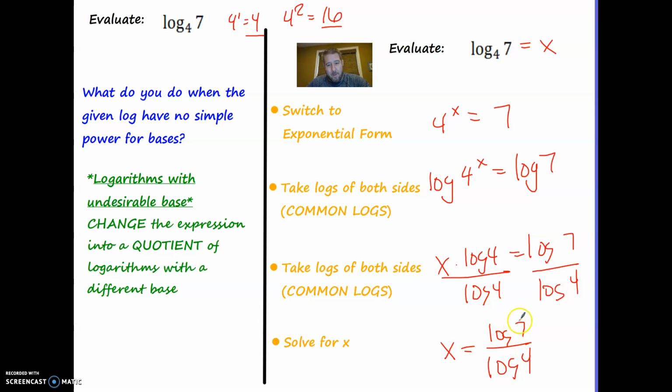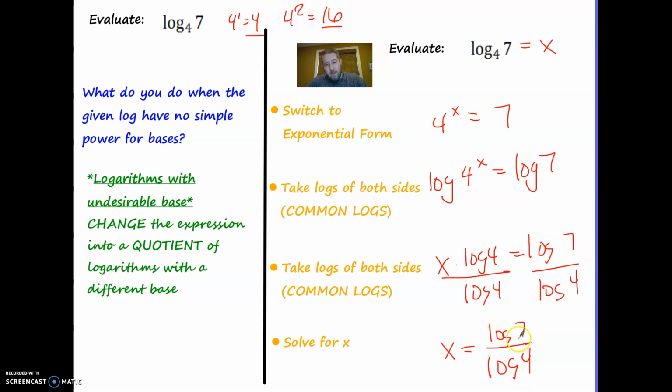Actually, I can make it any base that I want. So at this step right here, I could have done log base 2 of both sides, log base 3, log base e. It really doesn't matter in this case, as long as you do the same thing to both sides. So that tells me that I really can make the base whatever I want.